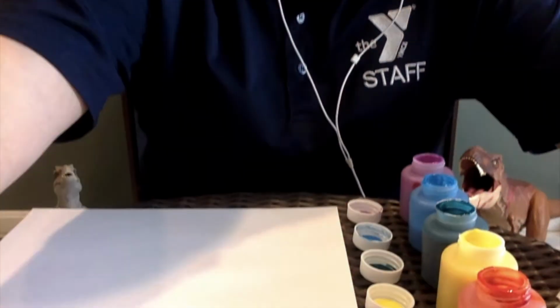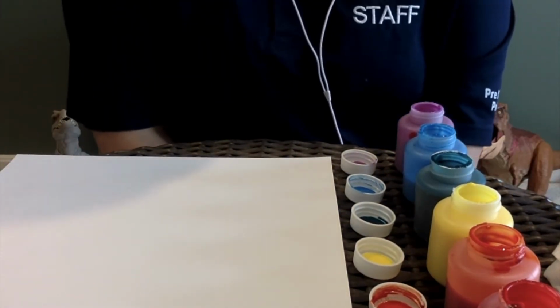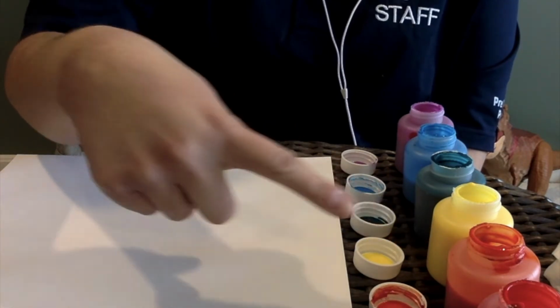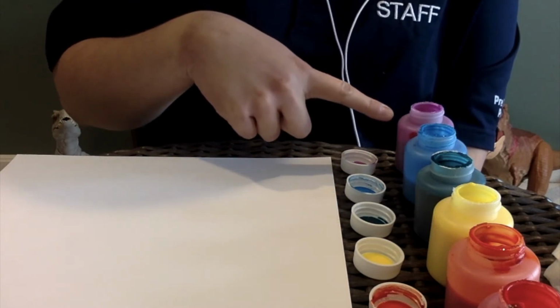So as you guys noted, remember in the story, they mentioned several colors in a certain order that we usually see the rainbows when they come out in the sky after it rains. So I'm going to go ahead and show you and just remind you the order that we're going to be using our paints to create our handprint rainbows. On the very top, we're going to use red paint. Then you'll see orange paint, yellow paint, green paint, blue paint, and violet paint.